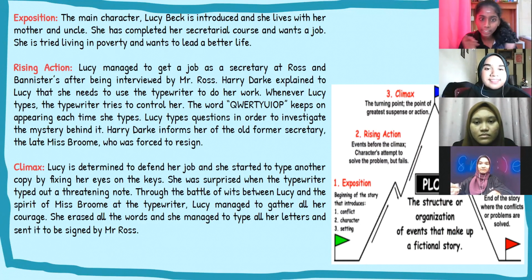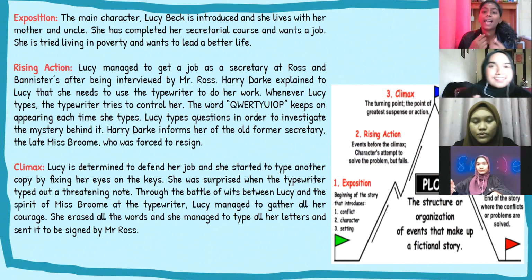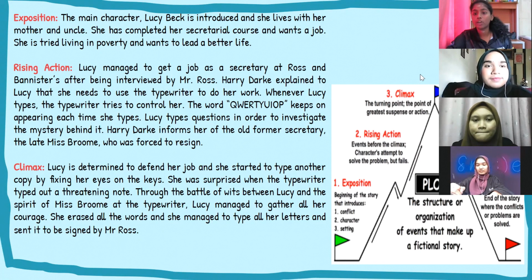Lucy is determined to defend her job and she started to type another copy by fixing her eyes on the key. She was surprised when the typewriter typed a tracing note. Through the battle of wits between Lucy and the spirit of Miss Broom at the typewriter, Lucy managed to gather all her courage. She erased the words and managed to type all her letters and sent it to be signed by Mr. Rose. So yes, Shafika, congratulations. Your answer was correct, where she was trying to defend her job by communicating with Miss Broom's spirit. So moving on, we will be focusing on falling action.